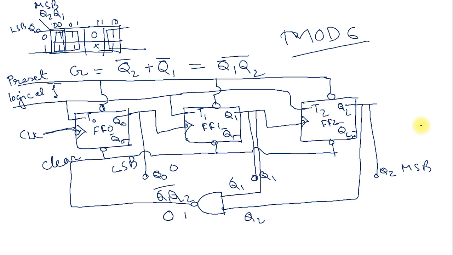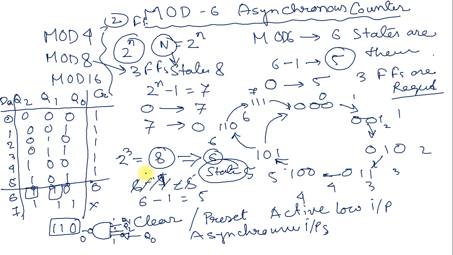In asynchronous, whenever it is 0 1 0, at that time one of the inputs of the NAND gate is 0. That means the output is 1. In this way, only when Q1 is 1 and Q2 is 1 do we get 0 from this Q1 Q2 complement and clear the memory of the counter. We get 1 1 for both Q1 and Q2 at 6. So after 5, the counter gives 0 0 0, and after that it will start once again 1 2 3 4.